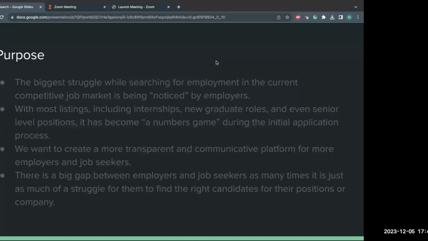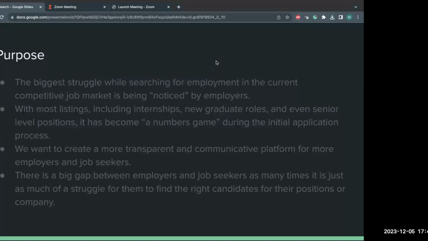With most listings, including internships, graduate roles and even senior level positions, it has become a numbers game during the initial application process. Job seekers notice that it's just by luck if they get an application in during the first few days or hours of the job posting.